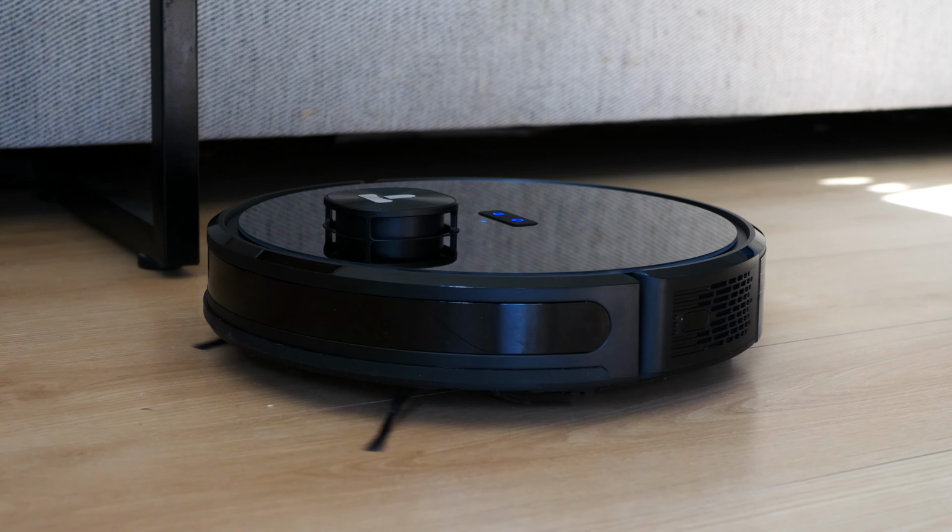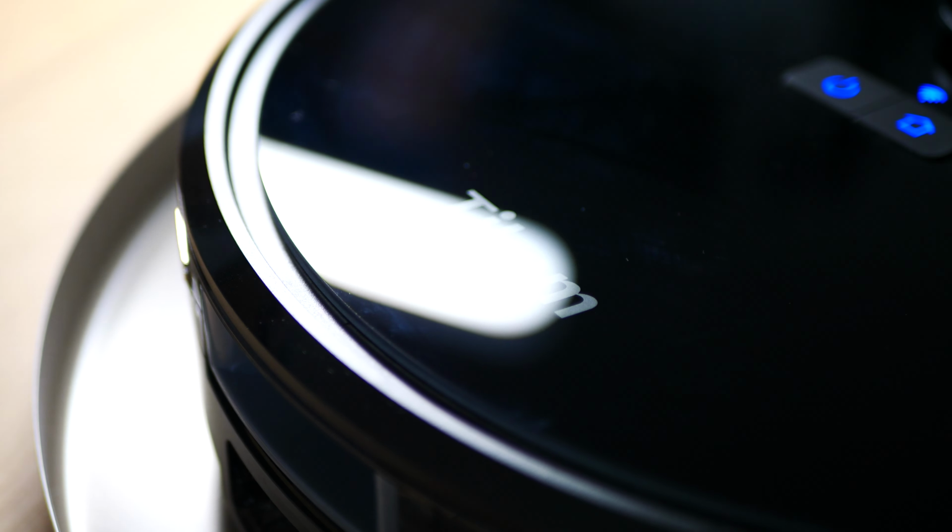But I am really impressed by the capabilities and features of this vacuum cleaner in this price range. So overall I can say that this is a good price-performance ratio, and this would be a perfect entry for beginners or people like me who just want to get started with automating the home cleaning.